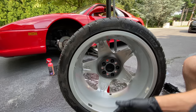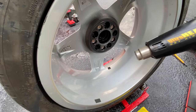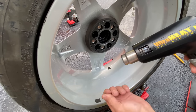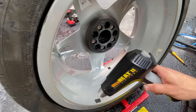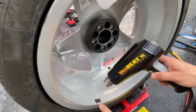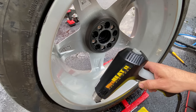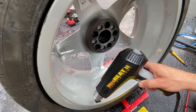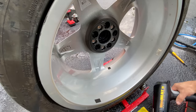Now I'm going to take my gloves off and we're going to move over to getting the decals. Okay, so my method of usually getting this off is warming it up and then just pushing it off with my thumb, and then I get the residue with the mineral spirits. So we're just going to heat up each one individually. You want to take your time. You don't want to use a razor blade. You don't want to use a scraper. Okay, got that.